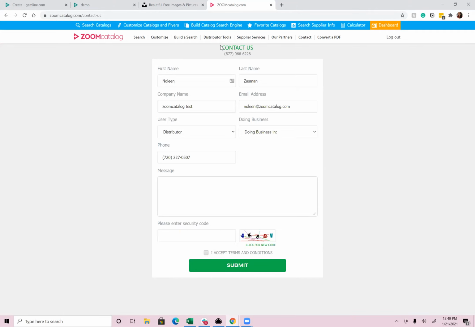I agree. If you're only learning about Zoom Catalog today and you've been in business, it's probably a little sad that you didn't know sooner. Actually, the concept of Zoom Catalog was invented by a distributor, and that distributor happened to be my mom. So I grew up filing her print catalogs, and we felt this pain point, and we knew there had to be a better way. So for those of you asking, that was where the whole idea originated. And we know these tools will be powerful for you because we know they would have been for us if we were still distributors.